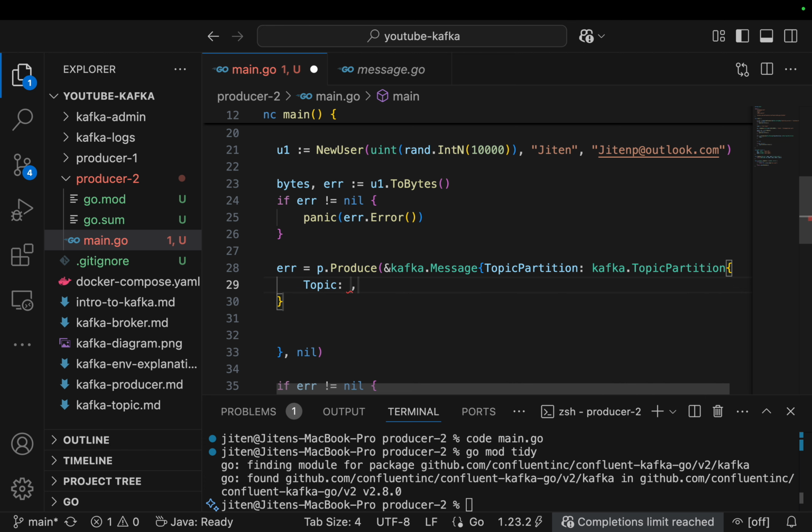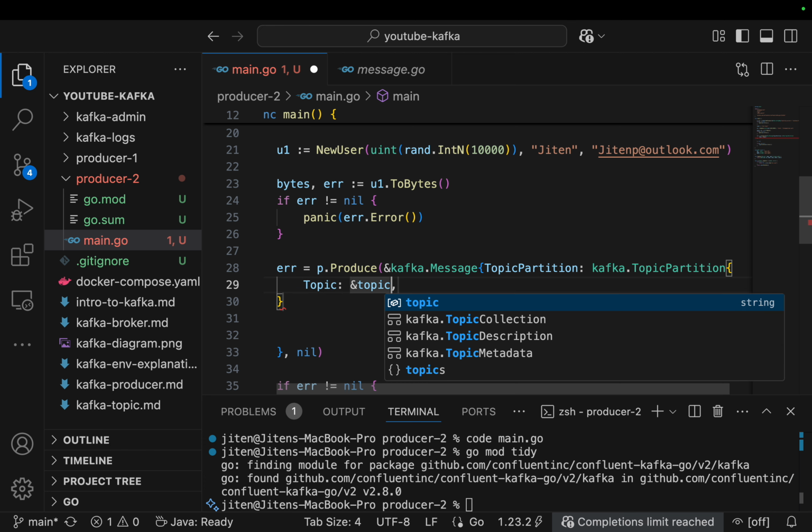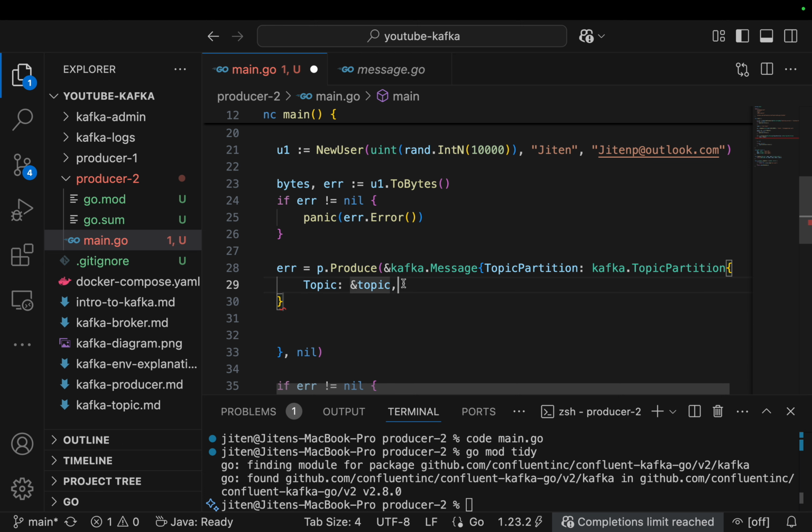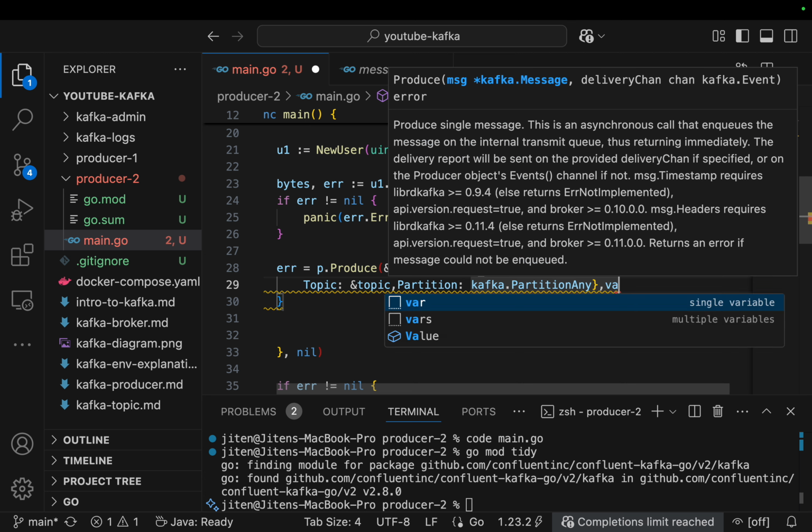Topic is the address of the topic because it expects a string pointer, and then partition is Kafka.PartitionAny. That means any partition that is available, you can use that particular partition. After that, value is actually the message that you have to send. It is called bytes.